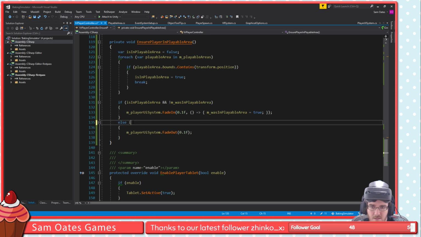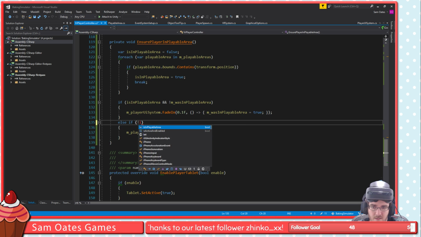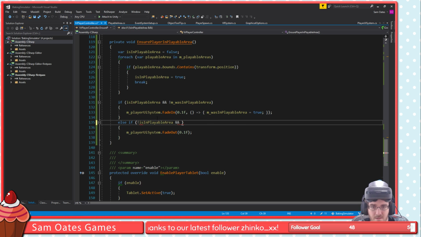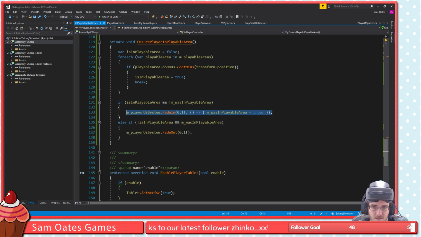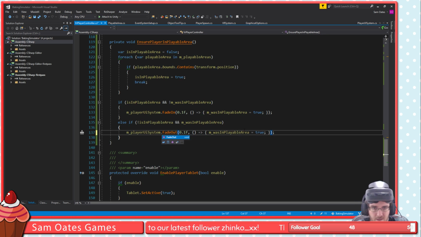Else, if not in playable area and you were in a playable area, that's just such a long way of changing this because I'm going to change everything, and then set that to false.